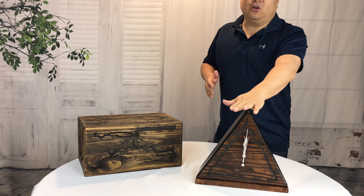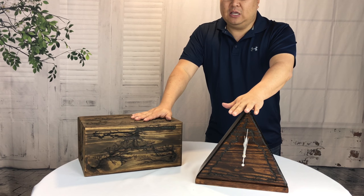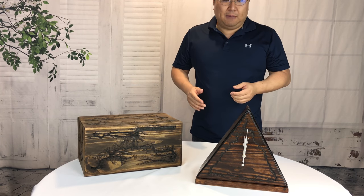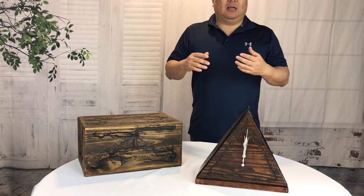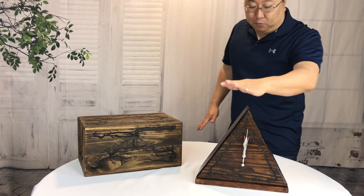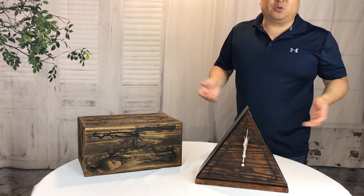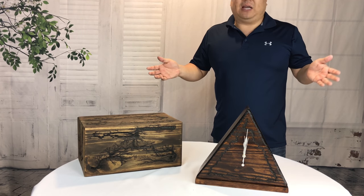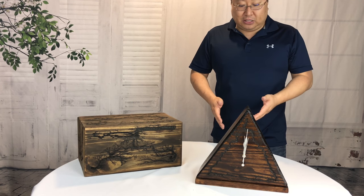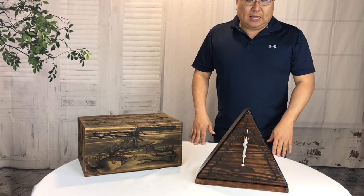The security is that nobody knows what they hide or that they are hiding anything. So what I wanted was the ability for it to hold its shape so someone didn't just stumble on something, but if I needed something I didn't have to go find a magnet or a key. He had some ideas, sent me some sketches, we communicated via text. I gave him free reign on the design, but I did ask for some dimensions inside based on what I wanted to put in it.